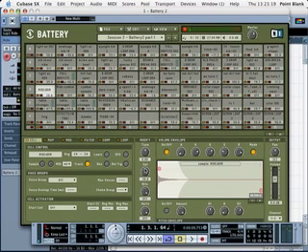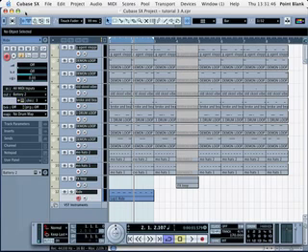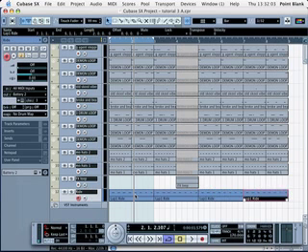So with Battery open, we're going to shape the sound by adding saturation. Turn it up. Sounds much better. Okay, so there's the saturation, which has enriched the sound and made it a lot better. Close the interface of Battery, and it's time to duplicate the part. We're going to click Apple and D for duplicate, and as you can see, it puts it across the arrangement.